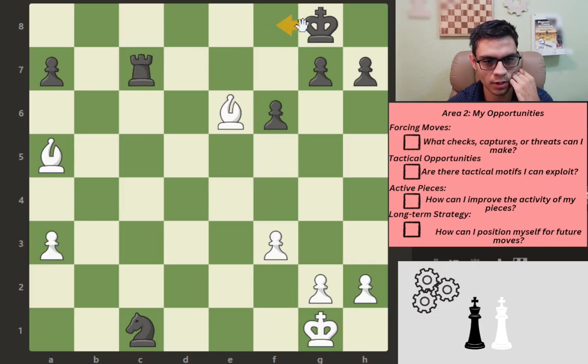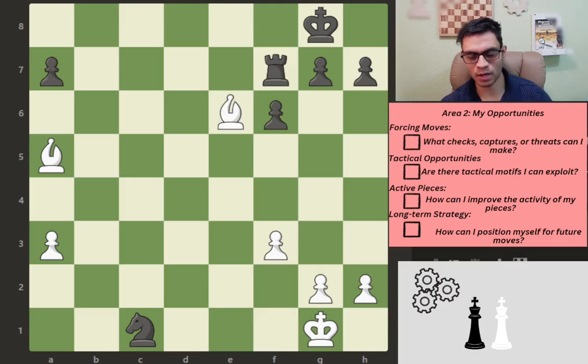If black plays h8, maybe that's a possibility, but it's way too passive. Oh no, so it's losing the rook. See how you have to calculate. So that will be the only defensive move. And also, if you play here, you also just lose the rook. So the only move to save the rook and not the game is just to go here, and you don't even have to rush it, right? This move is not going anywhere. But now you have an advantage. At the end of the day, you have an advantage with white because the bishop is going to be slightly better than the knight.